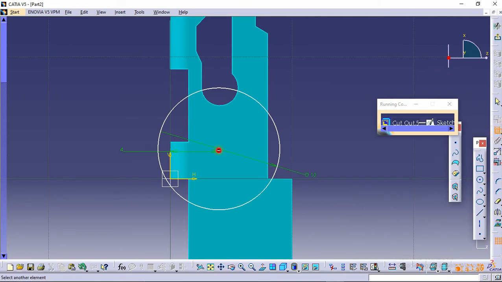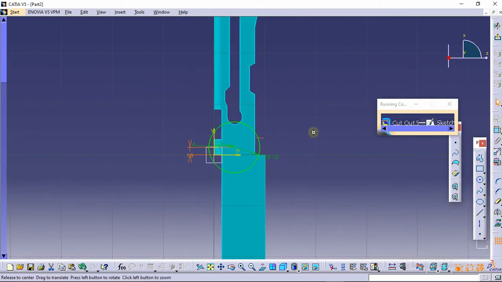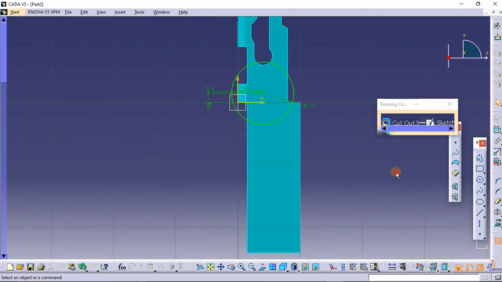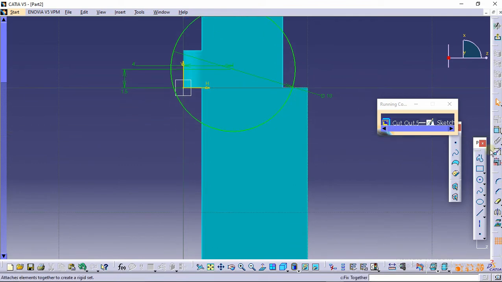Also, from the center of the circle to the horizontal axis, the distance is 5 mm. Oh, sorry, 1.5 mm. Now the circle has been made. Just we need to do some modification. Okay, we will do that later on.